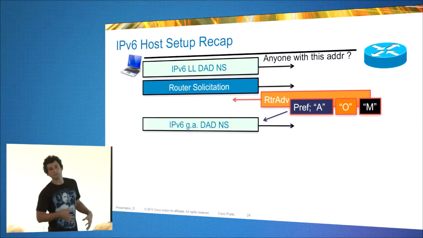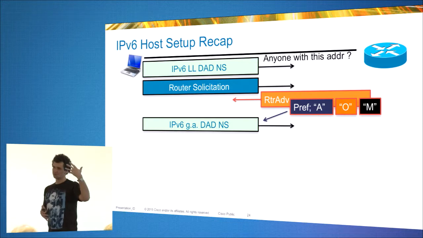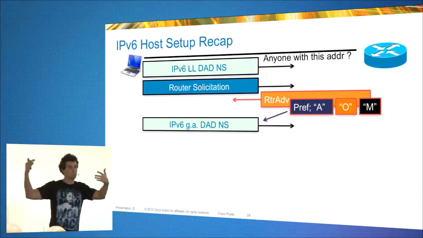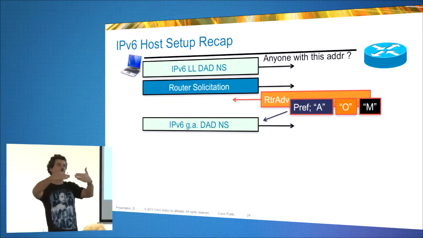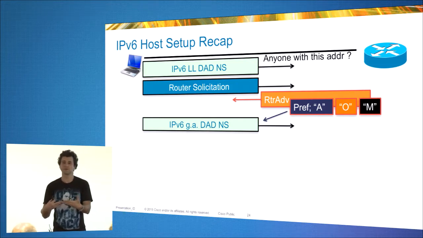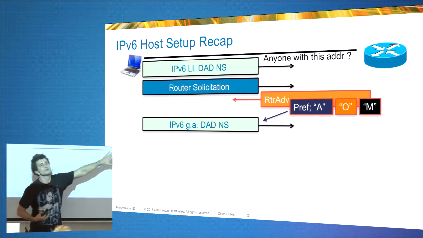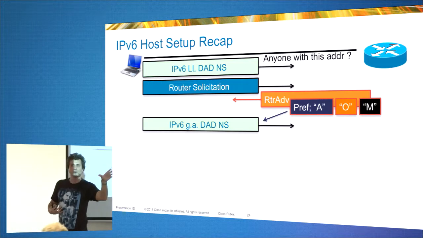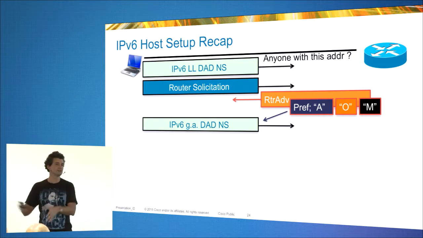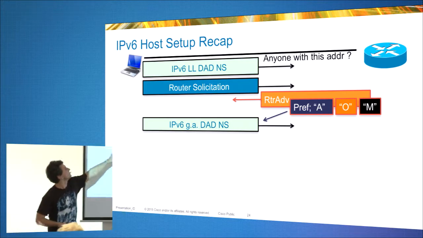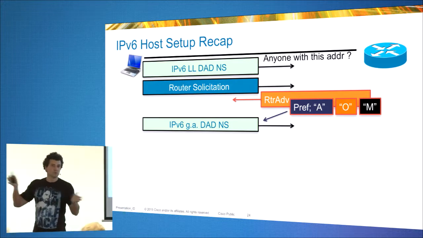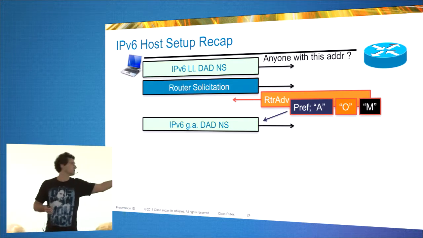So then the host can take the 64 bits of the prefix, so the upper 64 bits, and generate, by whatever algorithm it chooses, the lower 64 bits, and then declare this an address that it will use. Because the router has promised that it will route the upper 64 bits. So then the host has simply to choose whatever lower 64 bits that are not yet used on the link, and it will verify that by doing another duplicate address detection process. And once there's no one using that, the host is free to use that.